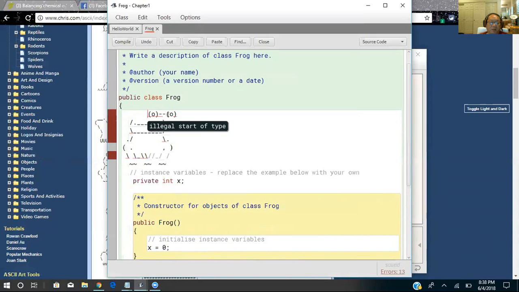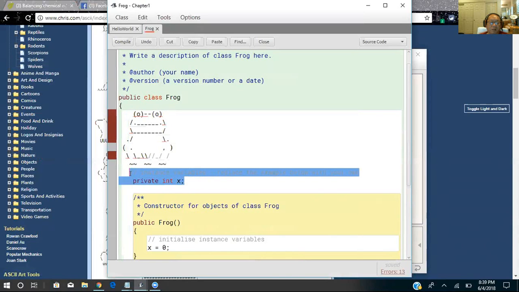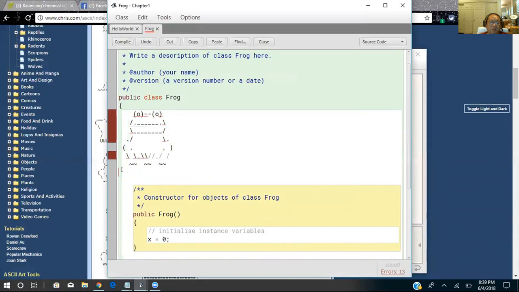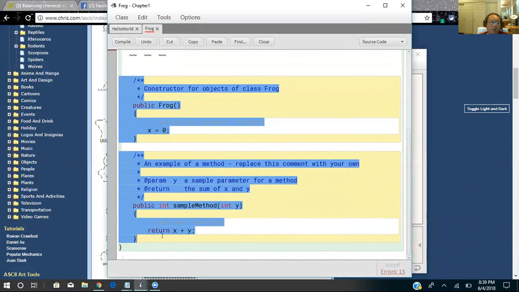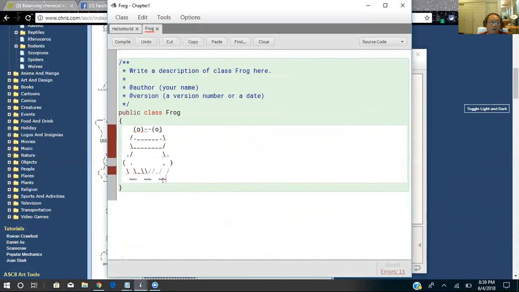Okay, now stop there. And you delete it, keep it moving. Okay, stop. Now you delete the instance variables, those kinds of things, to the end. Delete the whole thing. No, delete to the end of the program. Keep the last curly brace. Yeah. Now stop right there. Now you are at the beginning of your frog eye, at the beginning of that line. You have one more space.